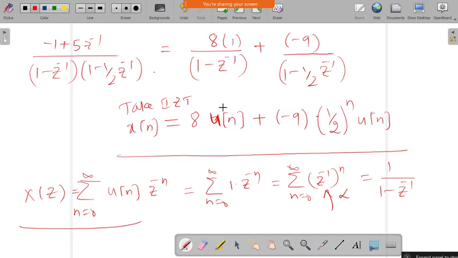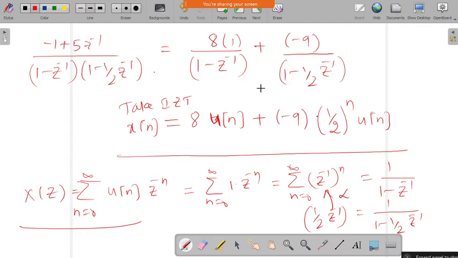Z transform. So here, instead of z inverse we have half into z power minus 1, that is the case here. So if I have half into z inverse here, what will happen? You are going to get 1 minus 1 by 2 into z inverse, right? So this coefficient will remain as it is, same A and B. So only for this z transform pair, we are taking the inverse z transform. If I take the inverse z transform for this, you are going to get half power n into u of n. Is it clear?